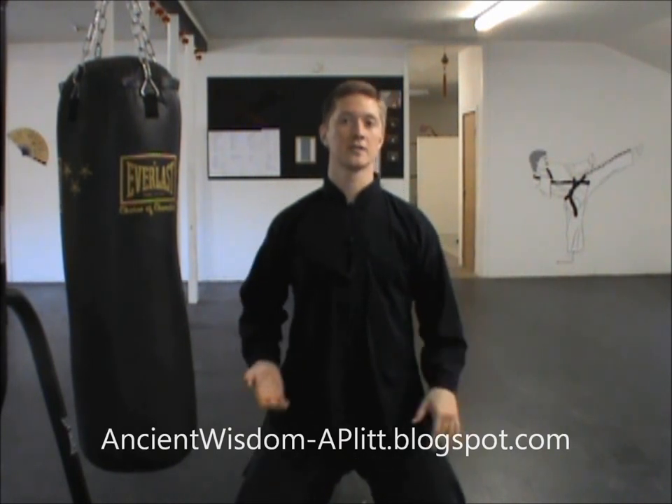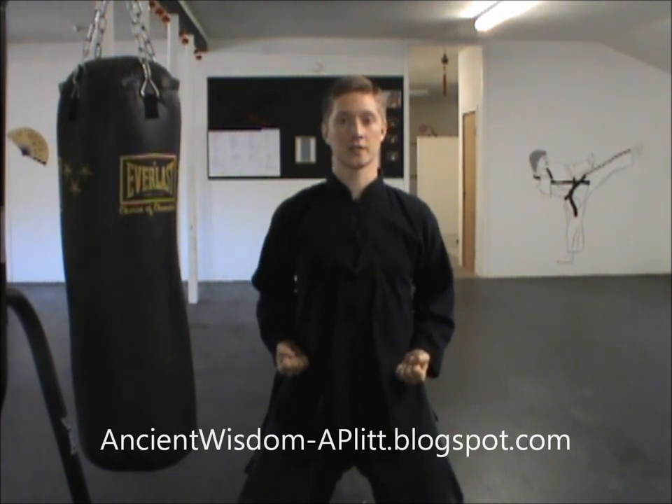Just have a slight bend in your knees and you'll start with your hands on either side of your hips, palms up as relaxed fists. You don't want to be tense while you're here — get into this posture and make sure everything kind of relaxes and sinks into it.